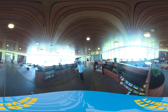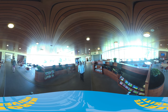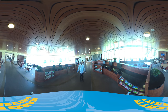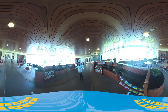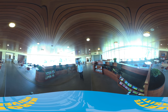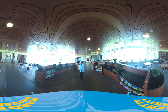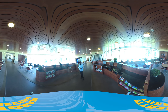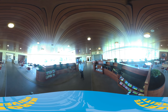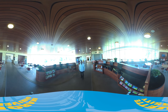There are numerous tables and chairs to sit and read, grab a bite to eat, or meet to discuss or practice a group project. Local newspapers and popular magazines are also available here for your browsing pleasure. At times during the semester, it can be a bit difficult to find a seat on the bridge, so it's best to come early to secure your spot. Now, let's head over to Memorial Library, home to the print collection.